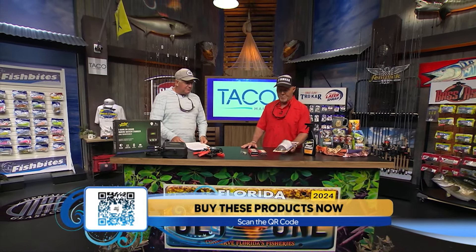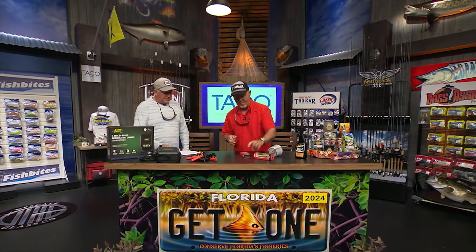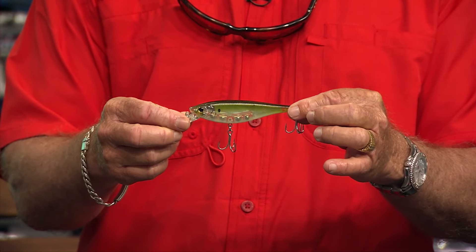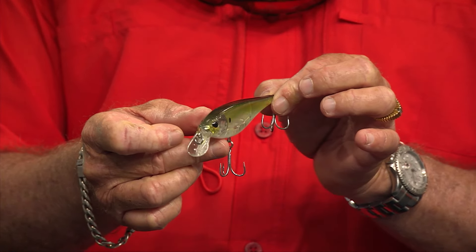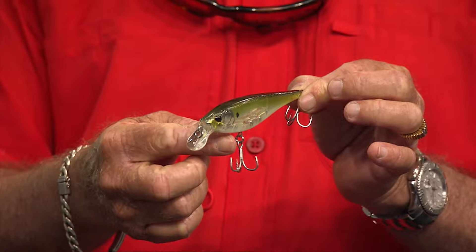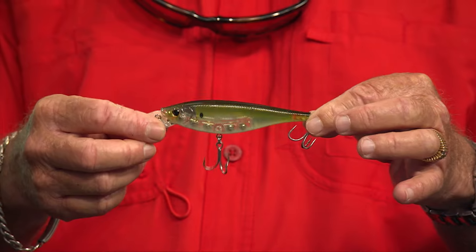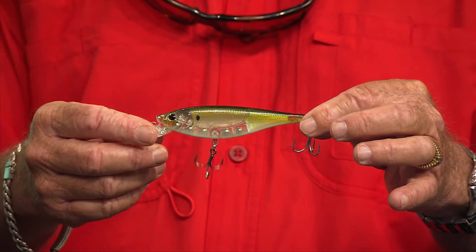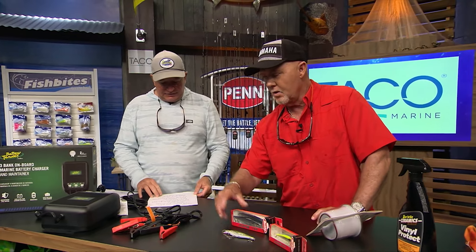The light system is waterproof and takes a 12-volt power supply. Find it at thmarinesupply.com. Next, we have the Berkley Juke Saltwater — a highly versatile little bait. You can crank it or twitch it, and it has a really nice lifelike movement with flat sides that roll and twitch. It's got a coffin-shaped bill for maximum darting action and side flash. It has precision-tuned rattles inside and is a shallow suspending bait that goes down two or three feet. Check it out at berkeleyfishing.com.